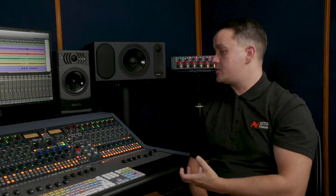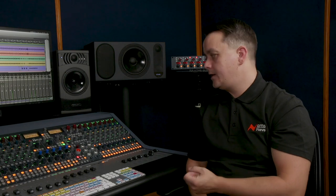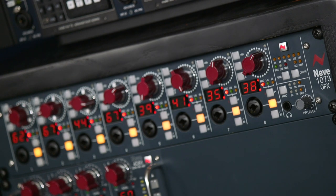And this looks familiar as well — the FNC option? Yes, this feature is for a future upgrade coming in 2020 as a free software upgrade, and this will allow users to remotely control a connected OPX, with the trim pots becoming the gain controls for a connected OPX unit.